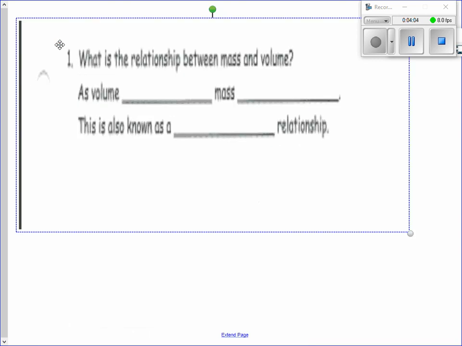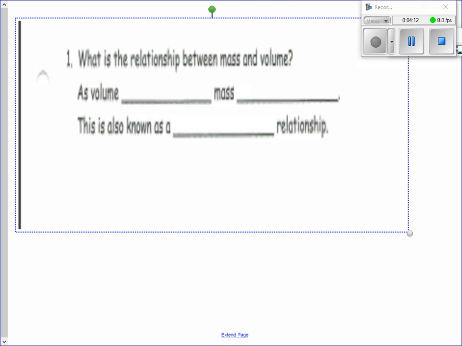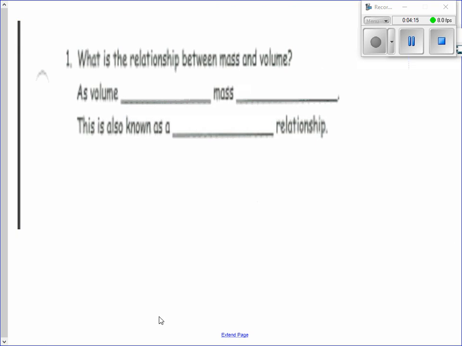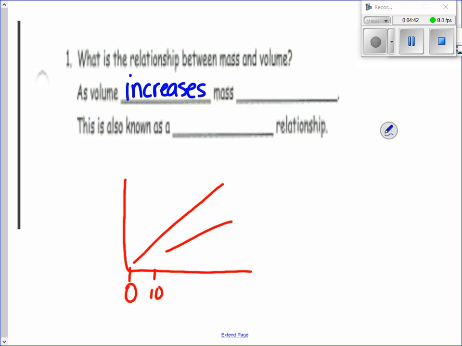Next question says, what is the relationship between mass and volume? So let's look at the graph. The relationship between mass and volume is going to be represented in your graph. You have your graph. And you saw that the line looks straight like this. There are two lines. As the volume, what is the volume doing? The bottom is zero, then it was ten, twenty, et cetera, and all the way over to the end, the volume is doing what? The volume is increasing. Remember we said in class, generally the x-axis increases. So as the volume increases, what does the mass do? Well the line is going up, so we can make an inference that the mass is also increasing. As the volume increases, mass increases. What type of relationship is this? This is a direct relationship.